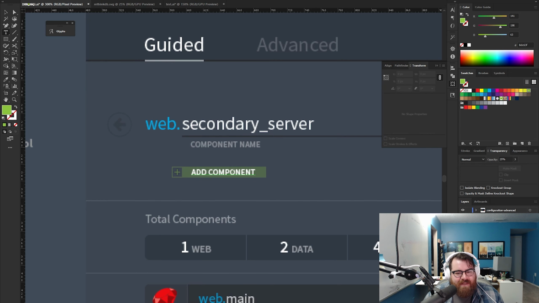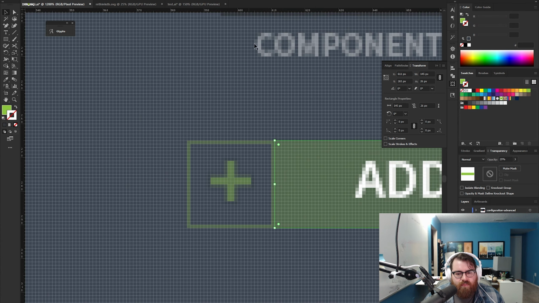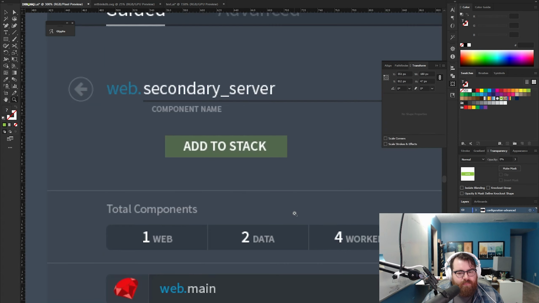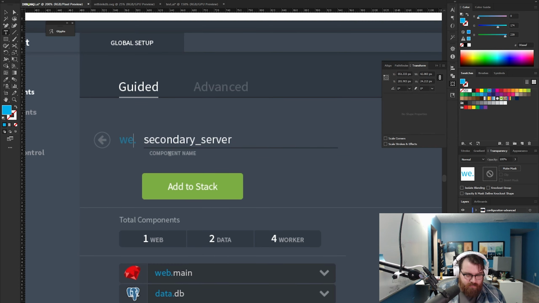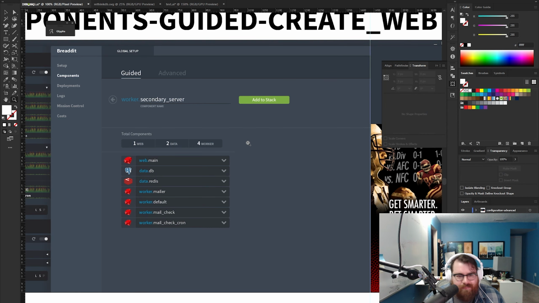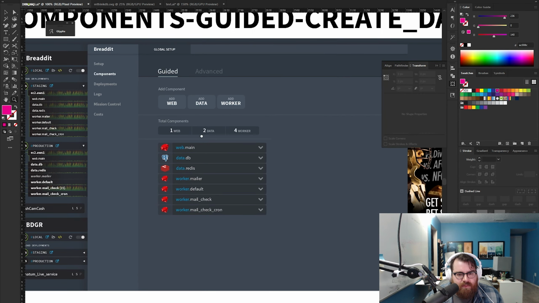What if we said like add to stack? My philosophy, when it comes to design, is iterate, iterate, iterate. I don't slow down. I think you move real quick through options. You move on to the next one when it doesn't work. Web should be worker since that's the longest one. Yep. I can live with that if you guys can live with that. That's not horrible. So now we got to do the selector for data.